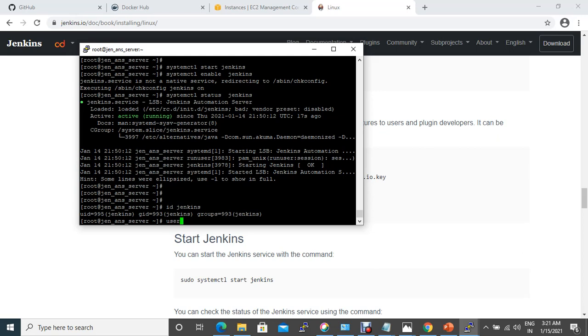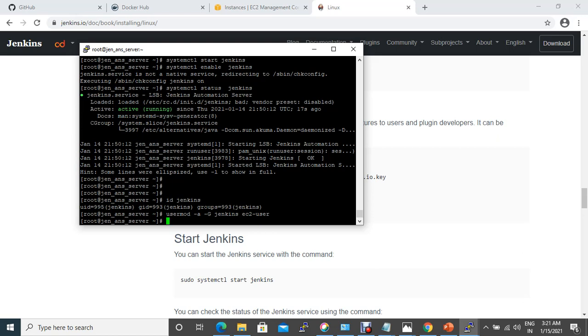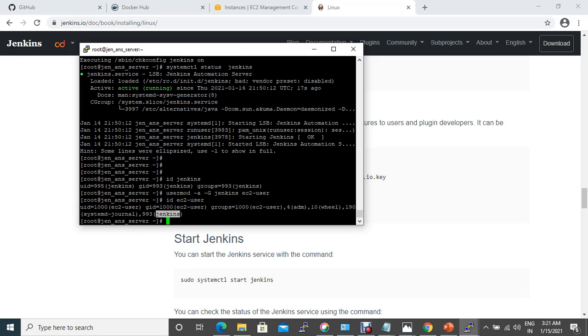usermod -a -G, I think, group jenkins, ec2-user. Okay, id ec2-user, and see here Jenkins is added to the group.